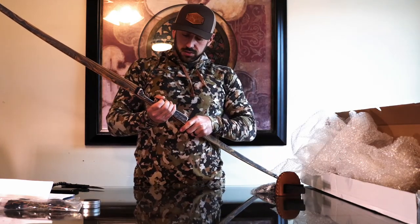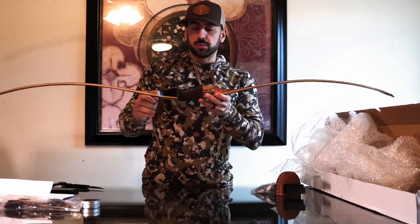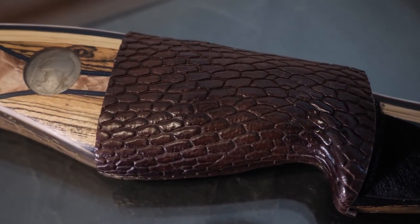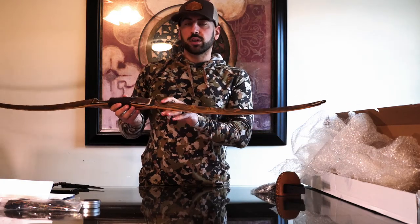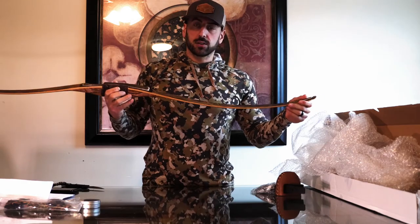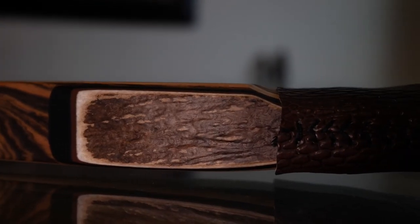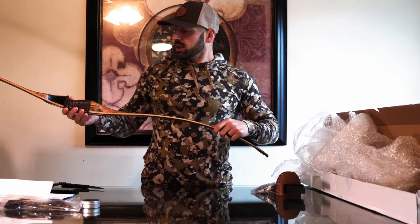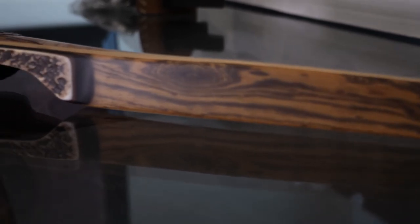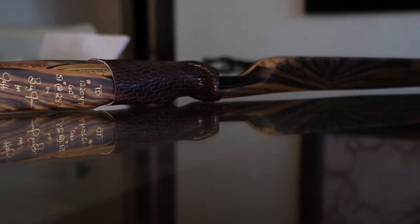Fits together real nice. The grip of this bow is made with beaver tail — a brown beaver tail. We have tip overlays, and also an overlay on the riser made out of moose antler. So we have custom moose antler on the front of this bow. It is Bocote wood for the limbs on the back of the bow and on the belly of the bow, and then I have a burl center on this bow.